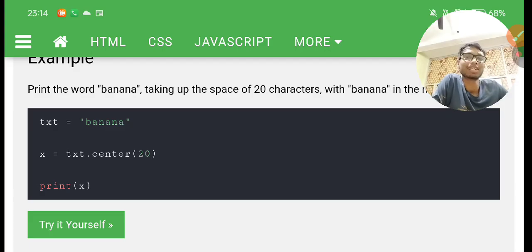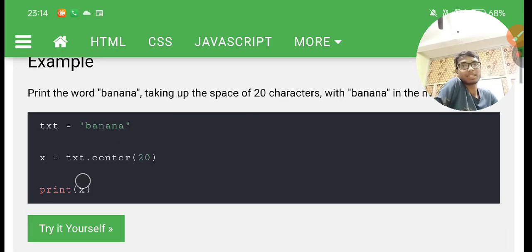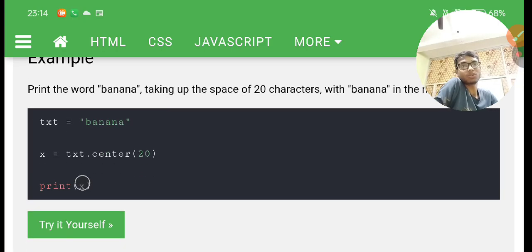So let's say here we are centering a variable. We are centering a variable, this banana, at 20. Let's see. So you can see the importance of this.